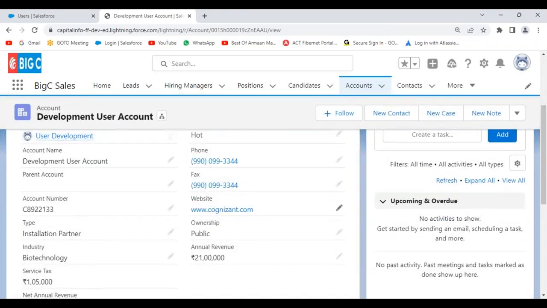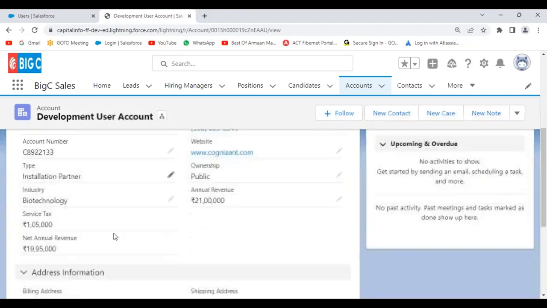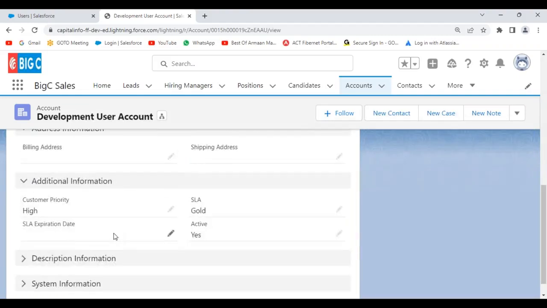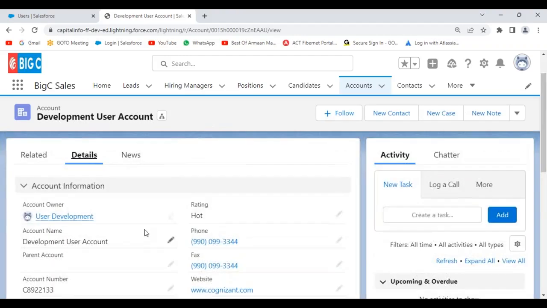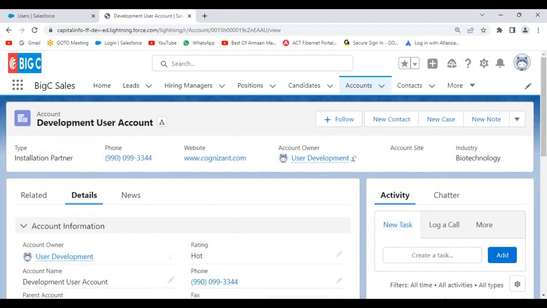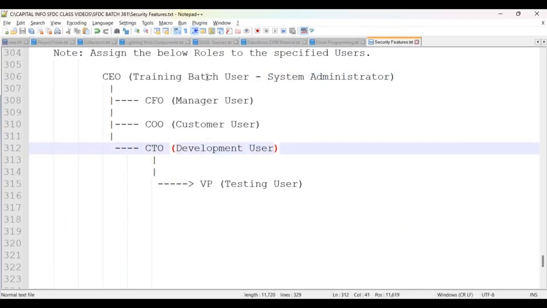That means both the subordinate and the superior can see the recorded data over here. Clear? Up to this is fine. Because as per the role hierarchy, it is making the subordinates' records visible to the manager by default here. Up to this is fine. Now I have a small confusion.